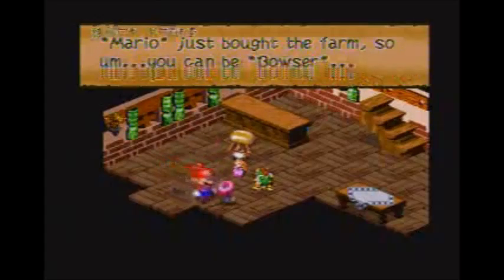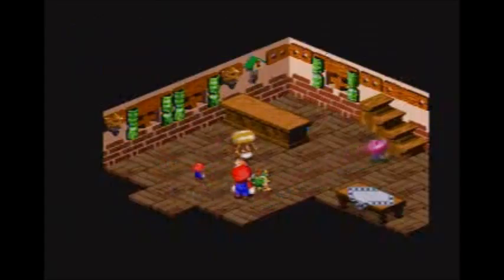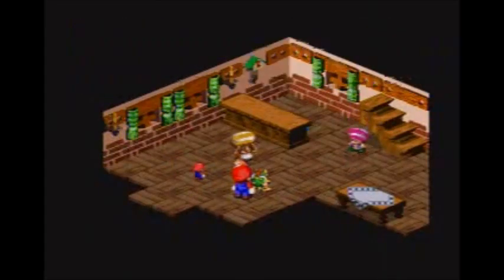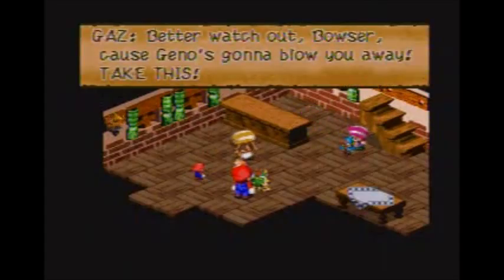Mario just bought the farm, so you can be Bowser and I'll be Geno! Geno? Let's play from where I left off. All set? Ooh, scared to watch me. Bowser, because Geno's gonna blow you away. Take this!